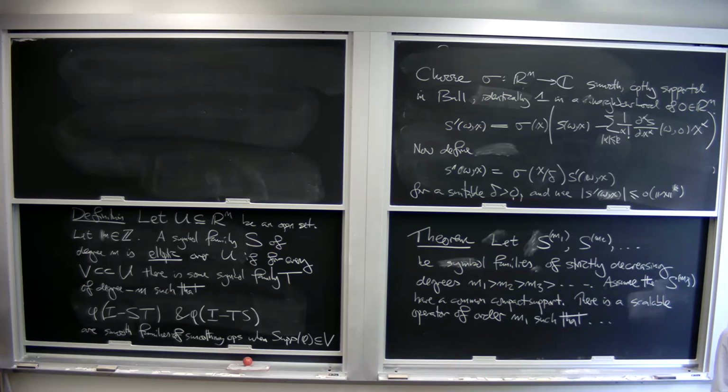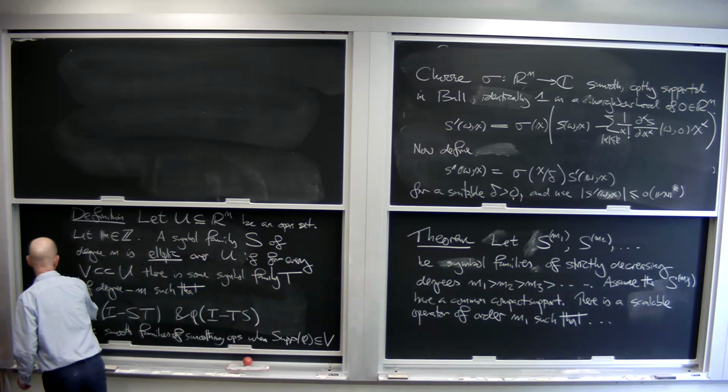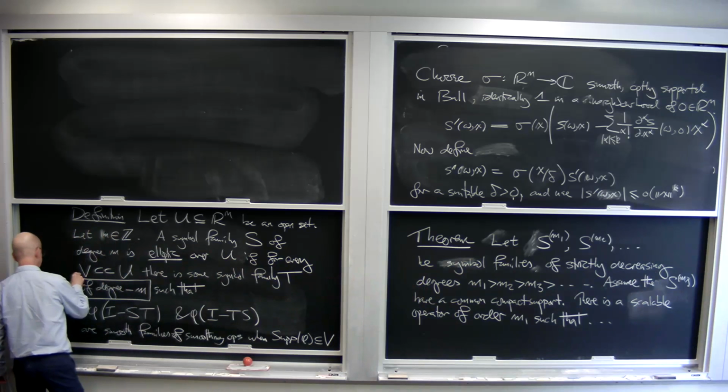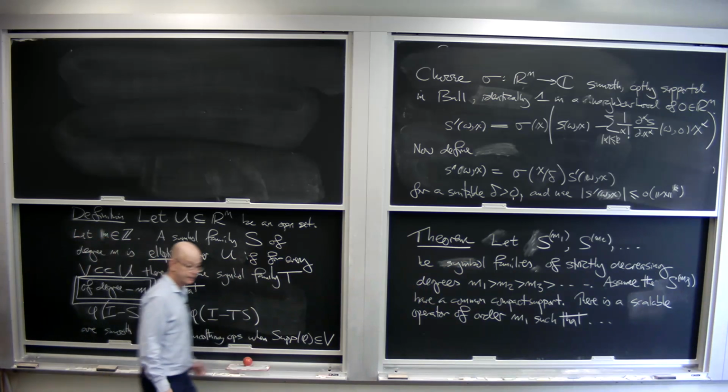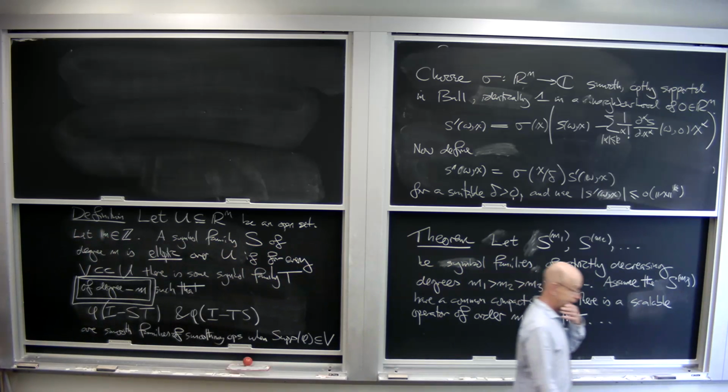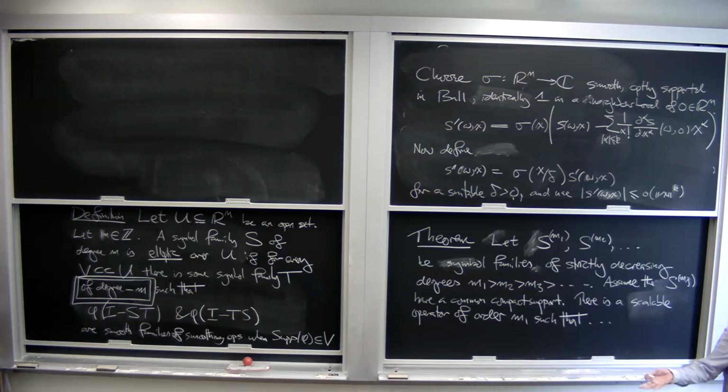You can define ellipticity however you like. It will always be the same thing, as long as this is part of your definition. This is crucial for the whole enterprise. If you remove that or you change the degree, you get a definition of something else. Okay, if you just say it's invertible modulo smoothing operators by some other operator, then you're talking about something else, which is not ellipticity.